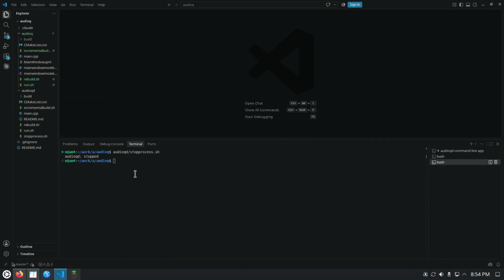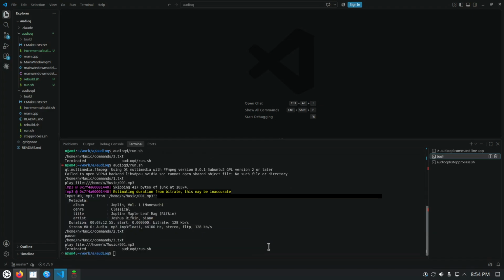So we have a console just for this guy. Let's rename this thing. How do we do that? And the first console is to start audio QD run.